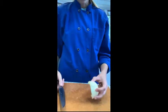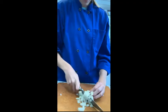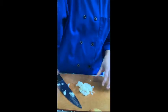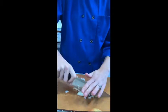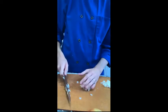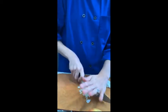So here's the onion I began to break down earlier. I'm going to continue to cut it like so. And then after I've gotten the usable product, I'm going to cross chop it to create that chopped onion. So this is a chop, but then if I wanted to take it further and want really tiny pieces, I would continue to cut and to cross chop until the pieces were very, very small.